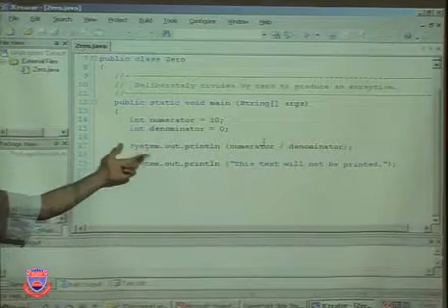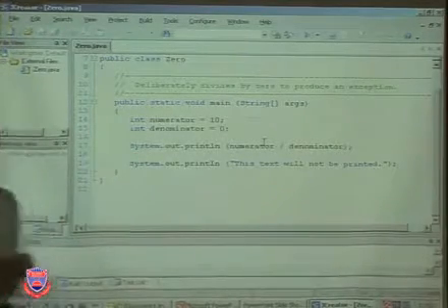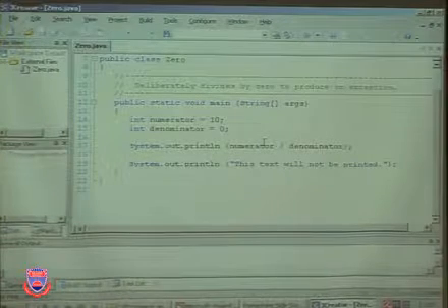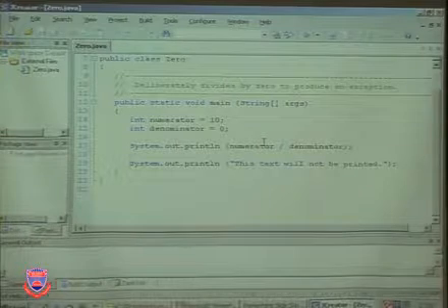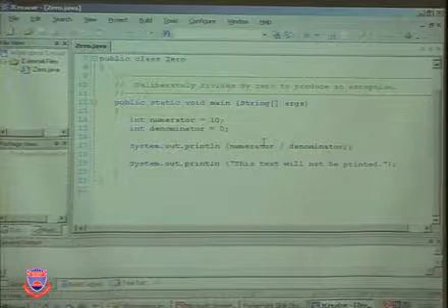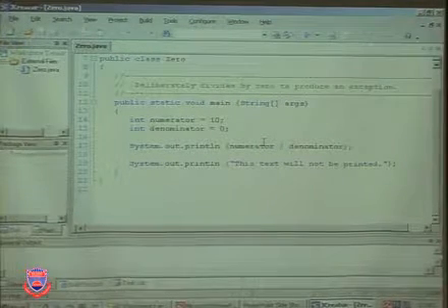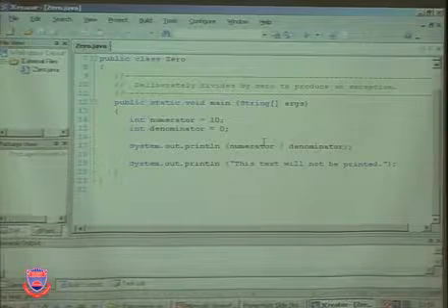So what's going to happen if I try to compile this? Can I compile it? Is there any syntactic error here? No, there's no syntax error.